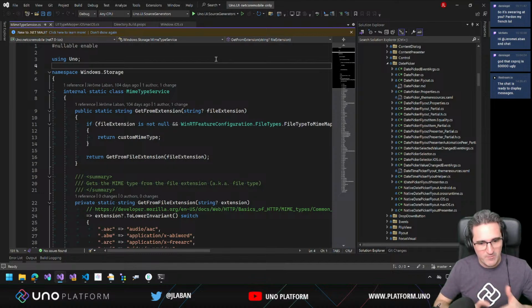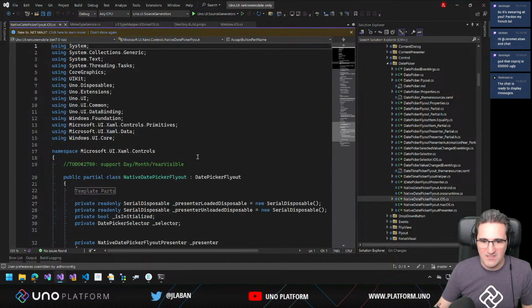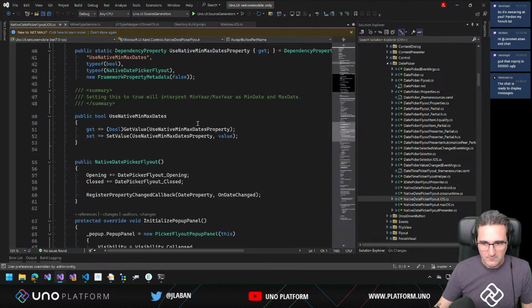So we can switch between the two, but on iOS, if you're showing that UI, it will be different visually from the other targets. We can see there's an implementation of the date picker flyout, and also a native date picker flyout that will show content.